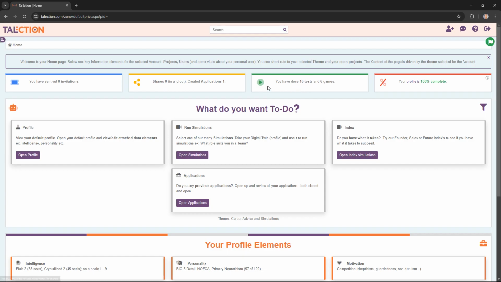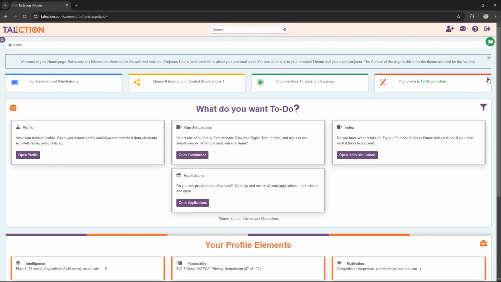Next to that, you have an overview of the number of tests that you have done, 16 tests and 16 games. And you can click on these links to go directly to the tests and games page. And in this case, the profile is 100% complete. So all the default tests and games that are defined to create a complete profile are done in this case.